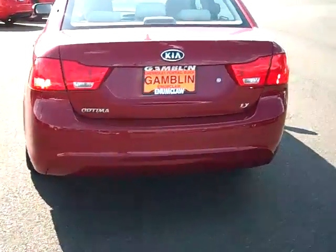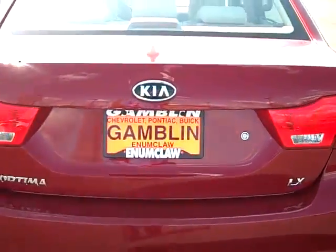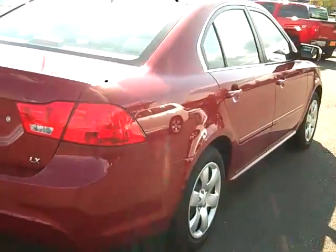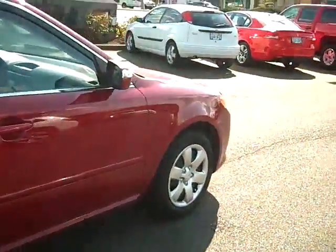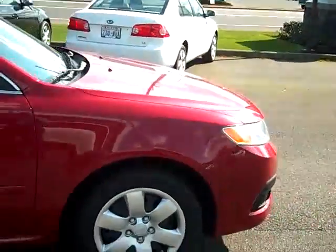Comes with remote keyless entry — you can see the lights flash right there. Take a look in the back of the trunk here. Plenty of cargo room right here. This vehicle is priced way below NADA and also Kelly Retail, so you can expect some great savings out here in Enumclaw. Pay attention to the paint along the passenger side — no major dents or scratches. Overall in great condition.